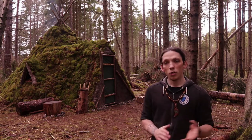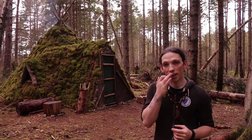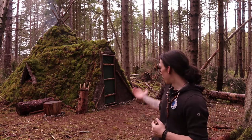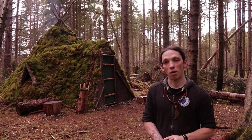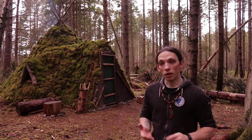And then I'll show you in more detail about a couple of the things that really helped bring it all together. So we'll take a look at how I made the walls, for instance, and how I made the door. So with that being said, I'm going to give you a quick tour of the place.